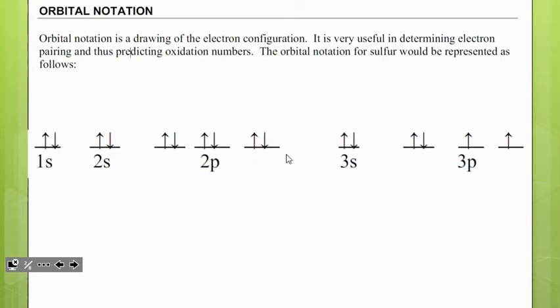And so when we get over to the 2p section here, this one would have been your -1, this would have been your 0, and this would have been your 1. And then if you look at the p over here for 3p, this would have been a plus, plus, plus, and this would have been your first minus. So this is what we're talking about for orbital notation. This is of sulfur here.